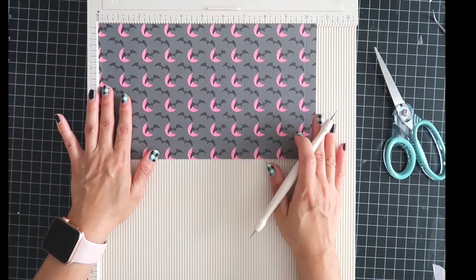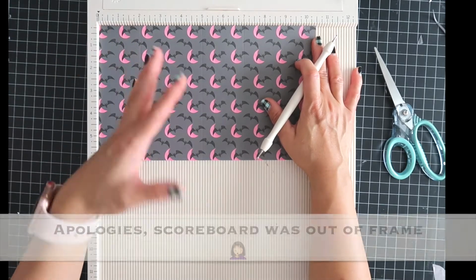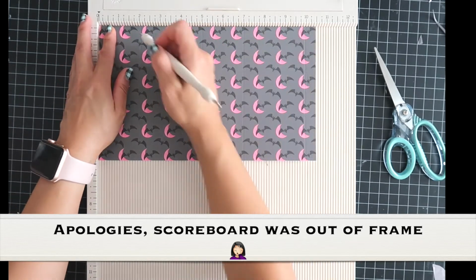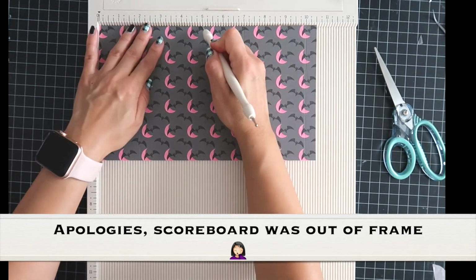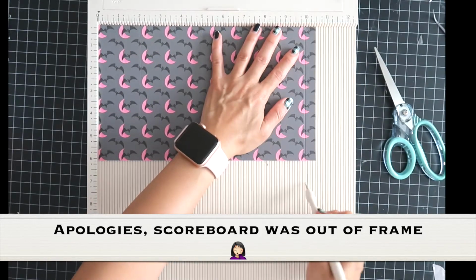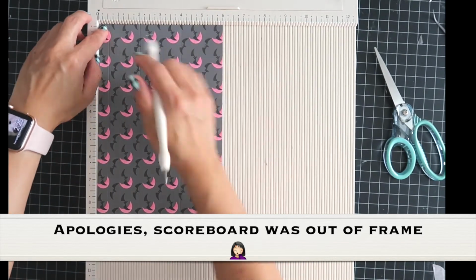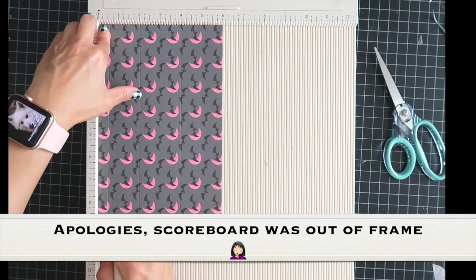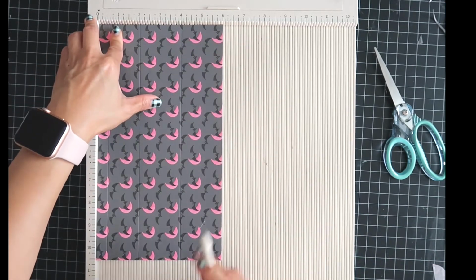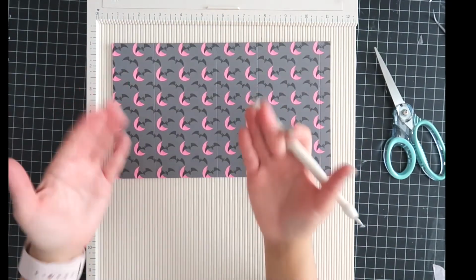The size of your pattern paper or cardstock will be about 10.5 by 6. So, 10.5 by 6. We are going to start scoring at 2, 5, 7, and 10. Then you want to rotate it to the 6-inch side and score it at 1/2, 2, and 4.